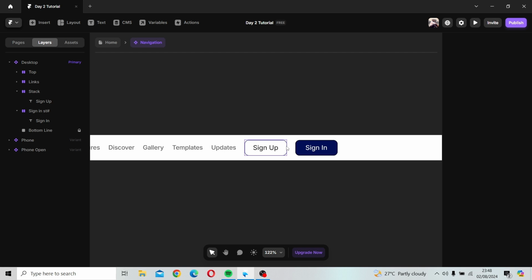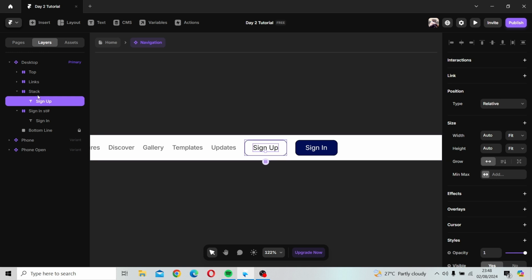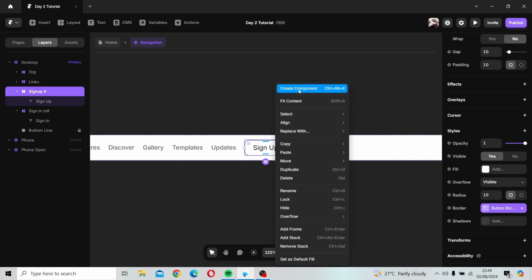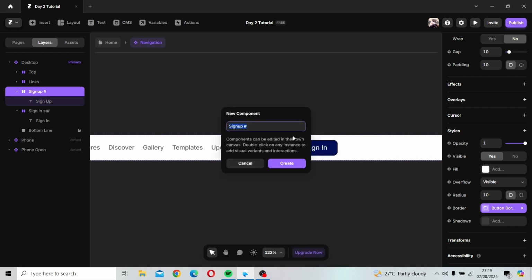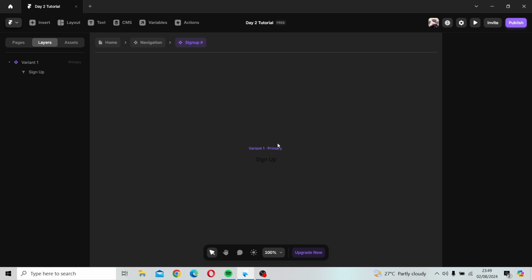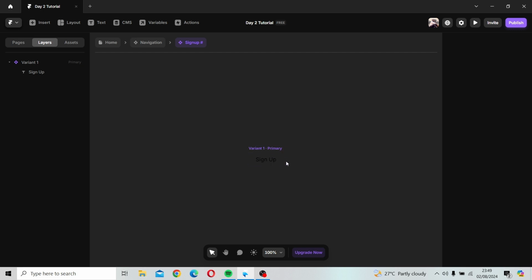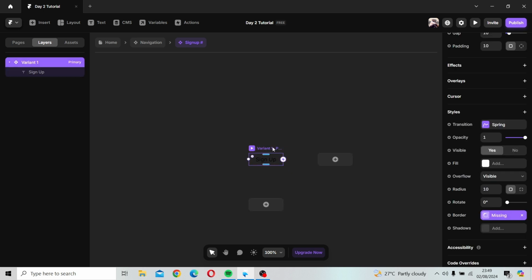So now with the hover state, come here, let me change the name to sign up hash. So now let's create components. Now with the components, if you see, our border is gone because we've created a component. Now let's add our border back. So how do we add our border back?